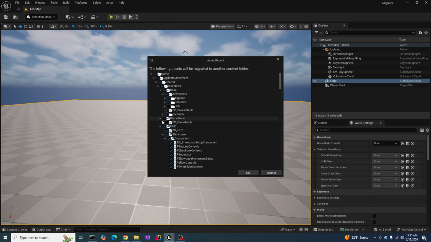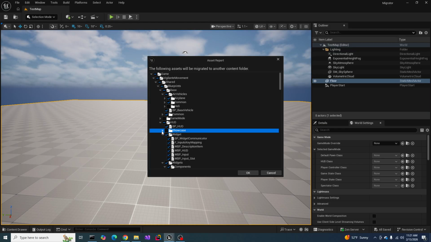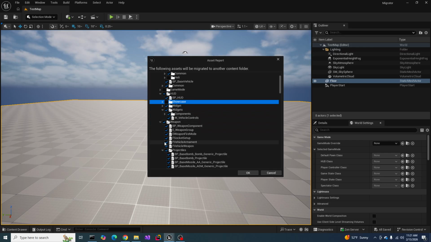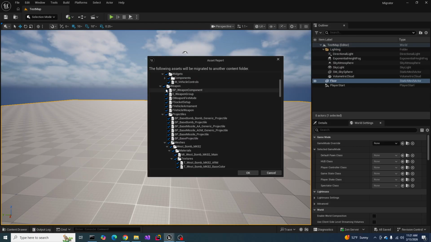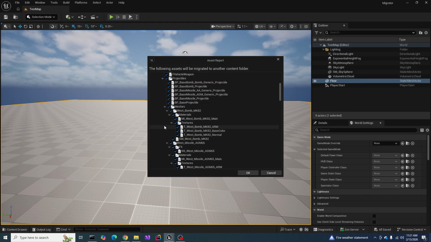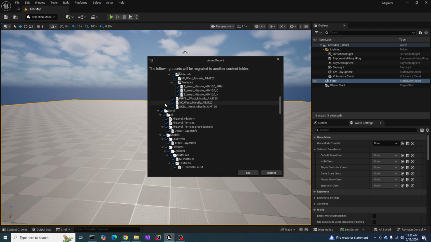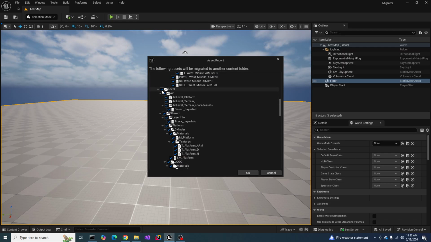Not going to bring in the game mode. We're not going to bring in any showcase stuff. None of this I really need. I'm going to bring it in anyway just because I know it gets referenced from the blueprint. And I'll go and bring in the weapons as well, just so I have them. Missiles, bombs. You don't need any of the levels.